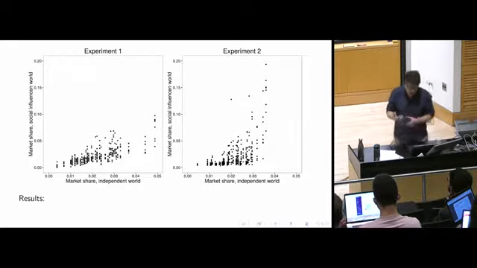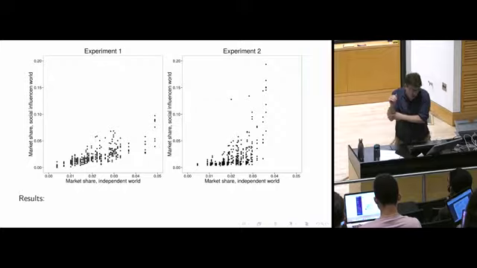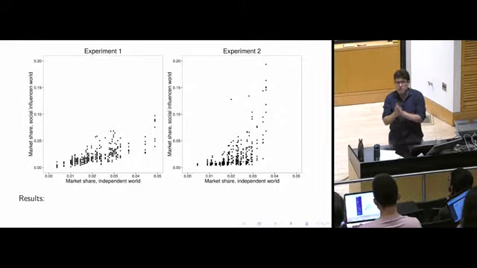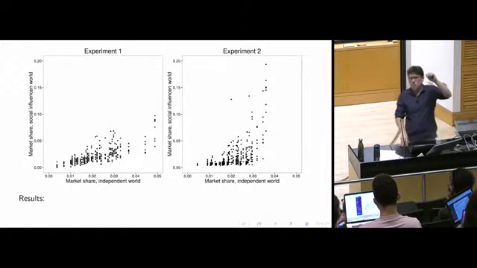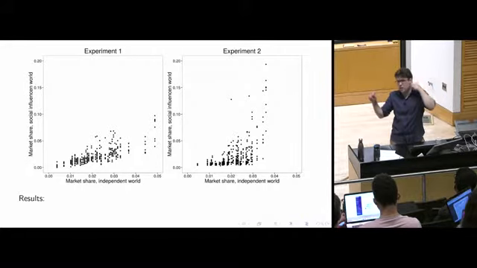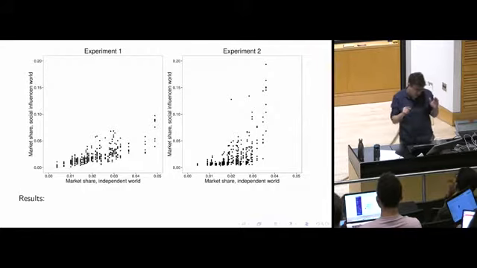So here are the results. The x-axis here is the market share in the independent world. And we talk about that as a measure of the appeal of the song to this group of participants. So we say, if lots of people acting independently download this song, that means these people like this song. The y-axis is the market share in the social influence world. So the market share is the number of downloads for this song divided by the total number of downloads. And so I want to emphasize 2 patterns.